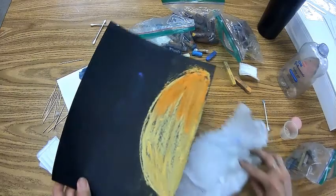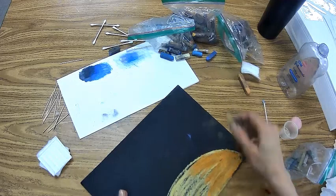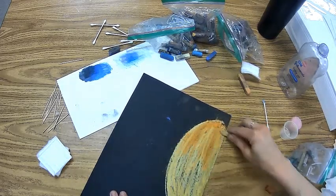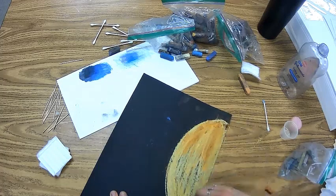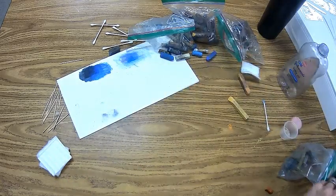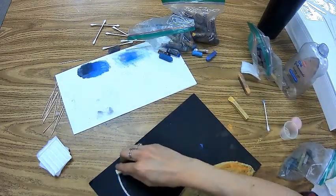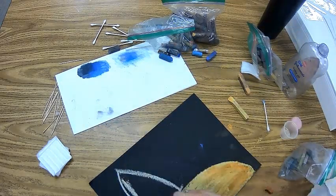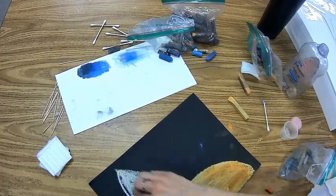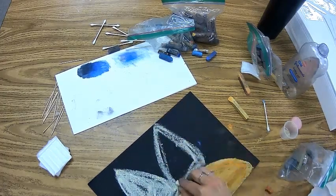And then either shake or blow that off, but be careful where you're letting all that dust go. And I can go back and forth between colors, and I'm going to get a lot of blending. Okay, so this is really cool. I just love playing around with my chalk pastels and my oil pastels. Now, something else that's really cool with chalk pastels is you can actually use them with water or paint to get some other techniques. So I'm going to show you that when I finish with this one.